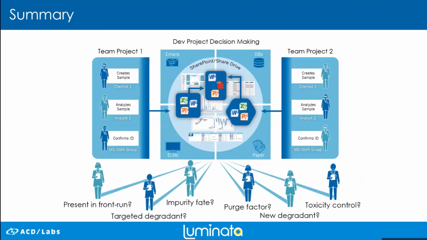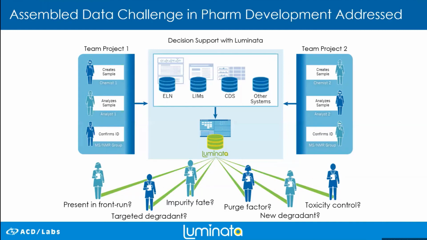Now, to summarize, I'll go back to that one slide that we had earlier. If we look back at that slide, it's the same project, with different team leads for specific steps of that project. In this case, we'll focus on the stakeholders such as target degradant and just looking at new degradants. How is this handled? Where is this being placed? We believe that we have a solution that allows every user to take all the information they have from a CDS system, in-house systems, ELN, and LIMS, and place it within Luminata where you can make those types of decisions, and then really break down what's occurring and what happened down the line for your use case and for those cases within drug development.